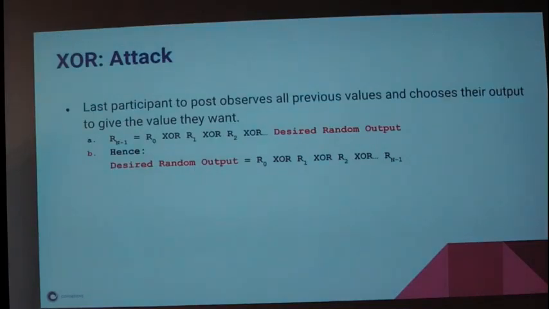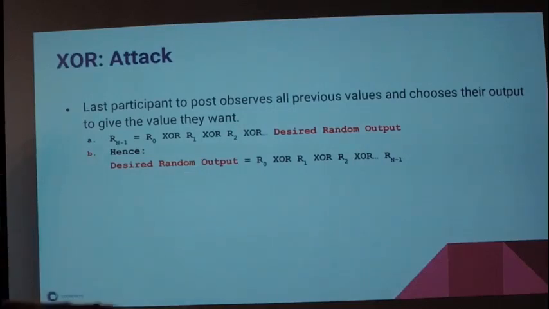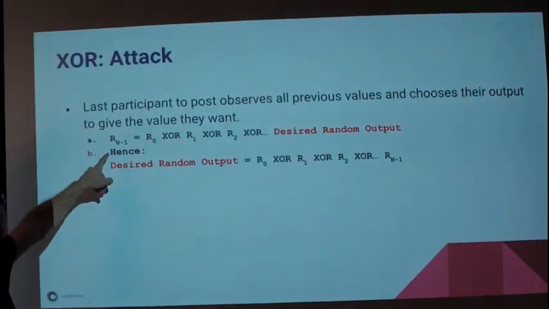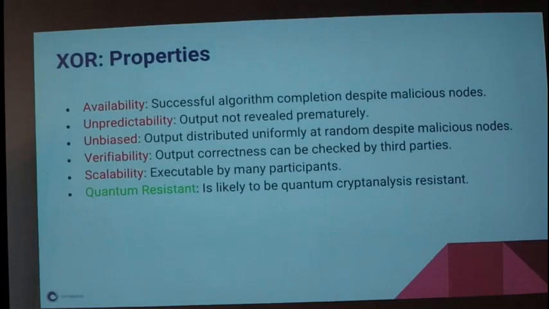But if you're an attacker and you're the last actor, then you can wait for everyone else to put in their values, and then you can say, well, I want this certain desired value, and then you can calculate the random number you need to have, and if you submit that random number, then you will get the desired output. So as a last actor, you've been able to actually produce the output you desired. So obviously that's not very good. That means this algorithm actually fails at everything, except it is quantum resistant, so that's good.